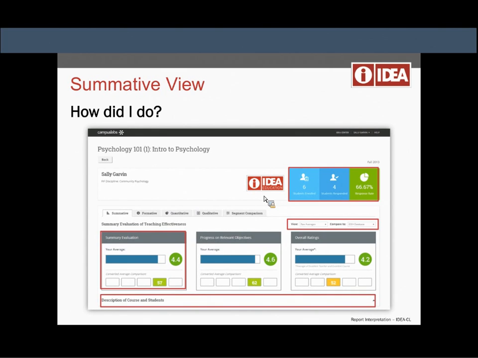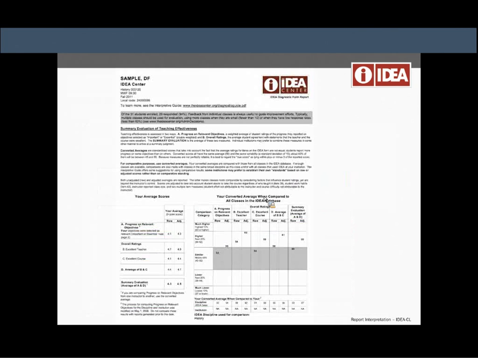But then also all of that other information that you're used to seeing, the description of the course and the students, those are all now collapsible and expandable. So again, it's been designed to be consumable, even color-coded, as you see the distribution of the scores. I'll talk about that more here in a second. To give you a very quick overview, synopsis, consumable representation of what you're used to seeing on the paper form.